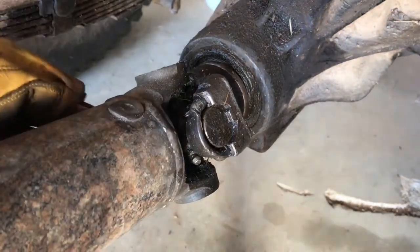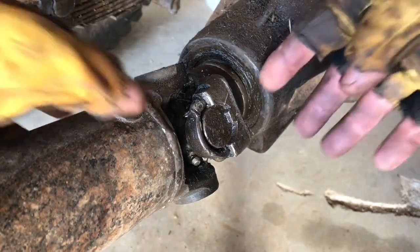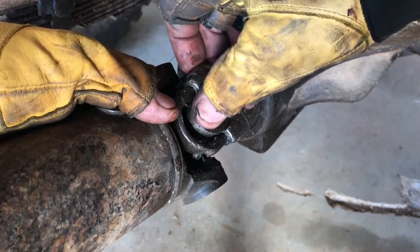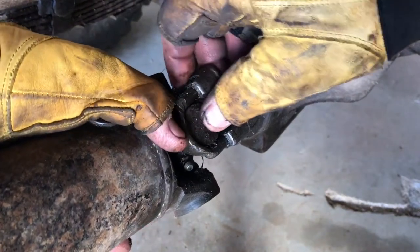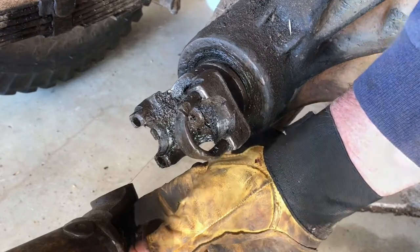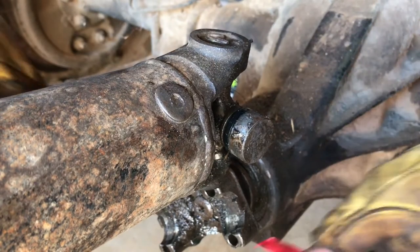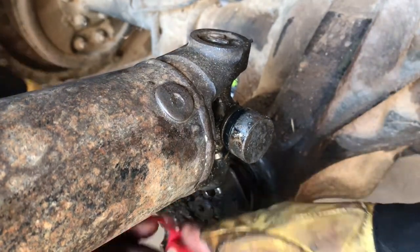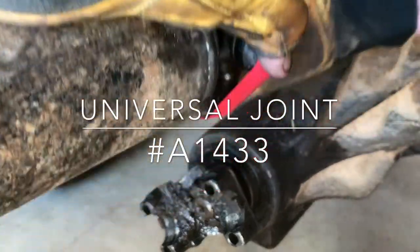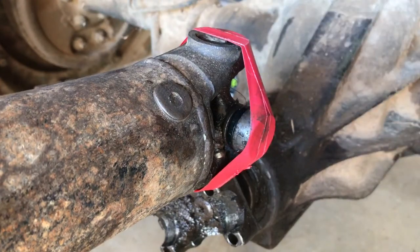Because of the angle of the drive shaft I can remove the back side U-bolt by hand. On the front one, because it won't come out by itself and binds up on the back of the drive shaft, I can grab a hold of the cup so the needle bearings don't fall out and go everywhere, compress the drive shaft, lower the unit, and then remove the second U-bolt. For the time being, so the cups on the U-joints don't come off, I'll use some electrical tape and just tape them up. I'll be replacing these universal joints with new ones, but I just don't want them going all over the place as I remove the drive shaft.